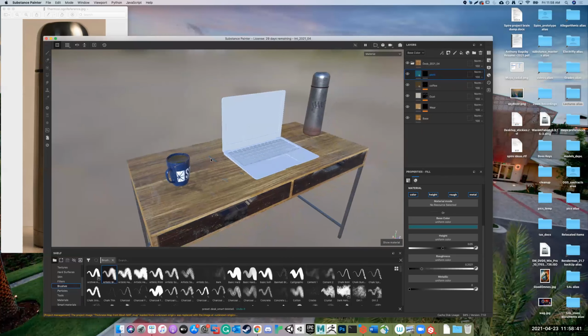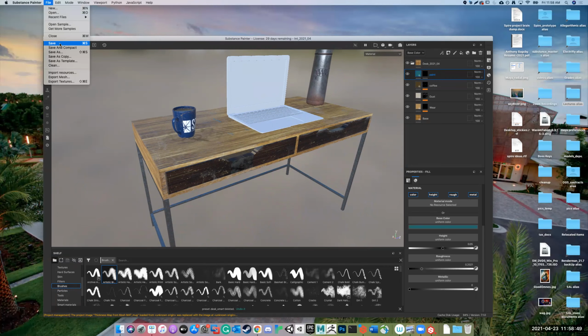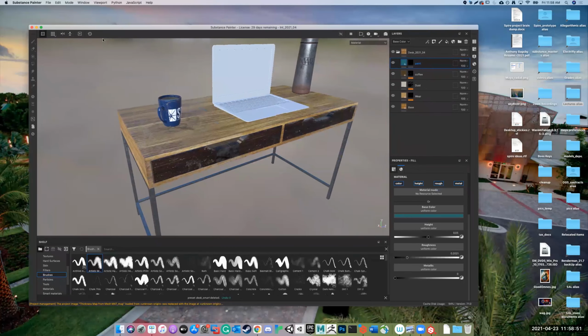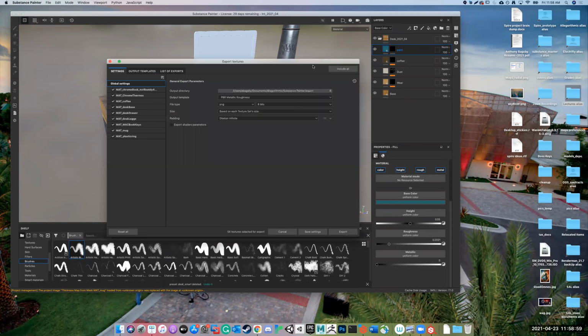Okay. All right, guys, I think we're done. We're going to bring all of that back in to Arnold. Well, to Maya. So what we're going to do is we're just going to go to export textures, and here's where you export your texture sets.